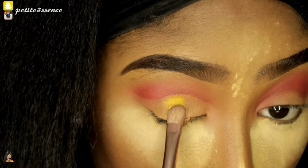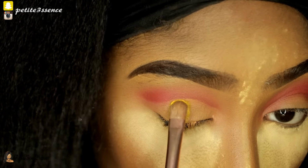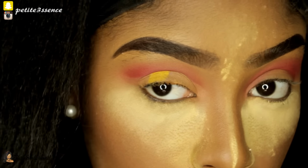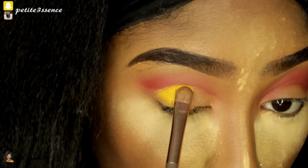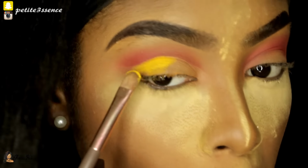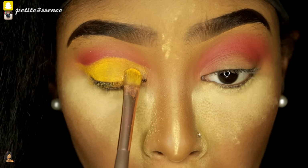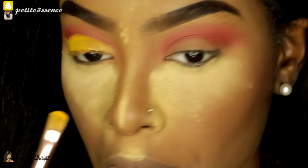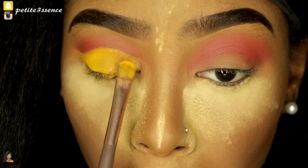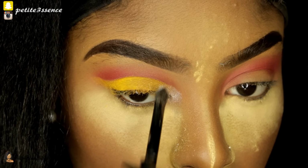Now I'm gonna start applying the shadows, and first I go in with this beautiful yellow shadow, which is Calavera from my Urban Decay Full Spectrum palette, and I'm just applying this to the outer half of my eye. Then I go on to the inner half of my lid with Goldmine, and in the tear duct, that's where I apply Iced.